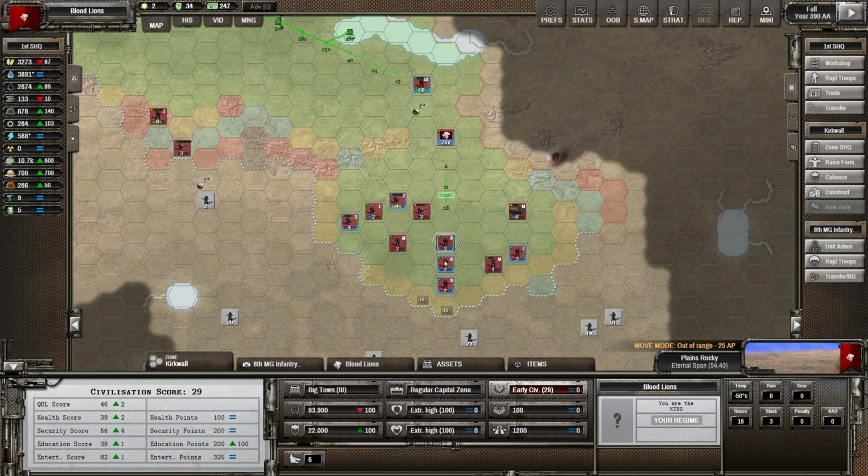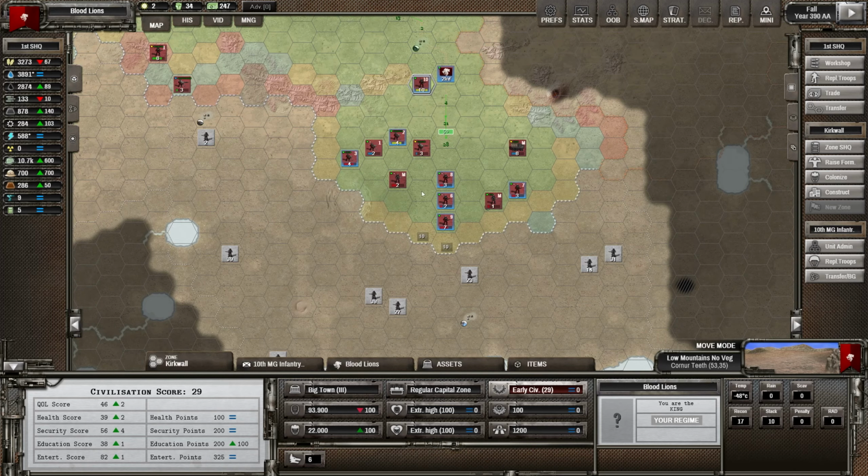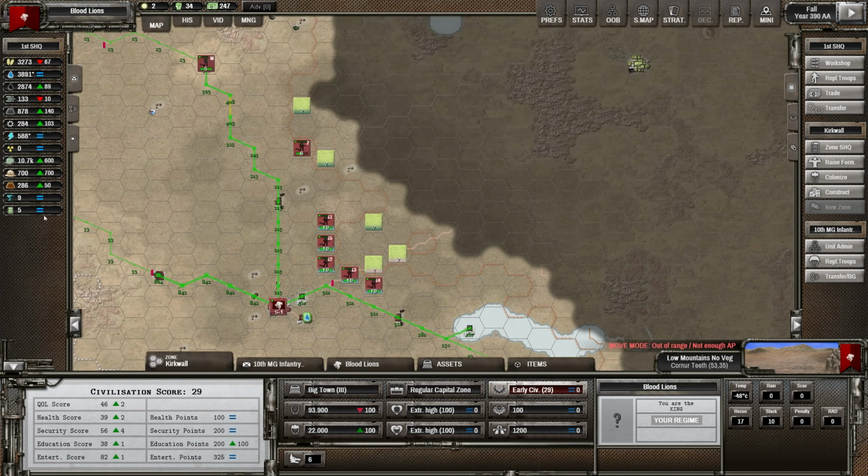Oh yeah, look at this, man. They lost loads of troops. I think what I'm going to have to do is bring these back and replenish them, actually. That's going to be the thing to do. What a mistake to make.